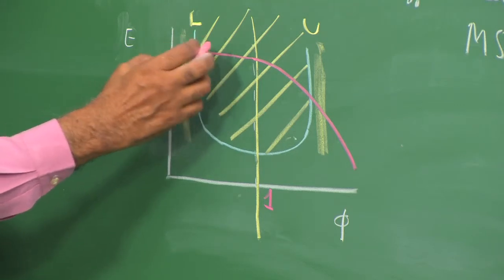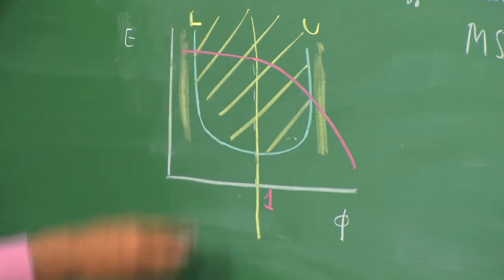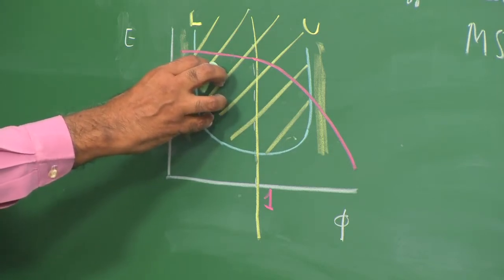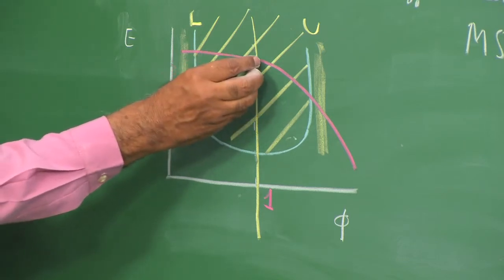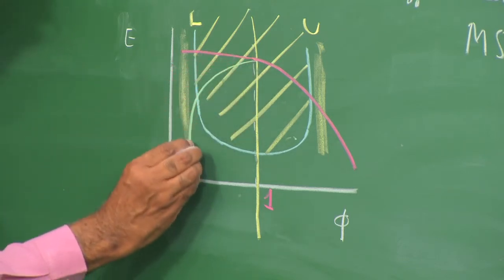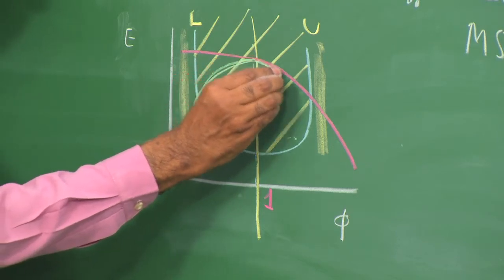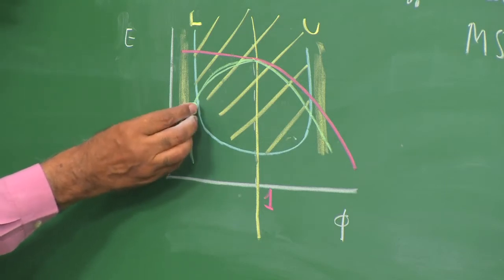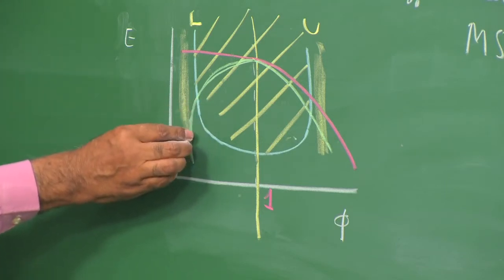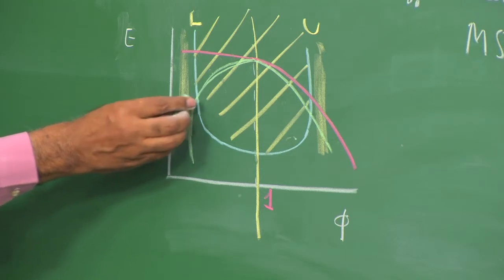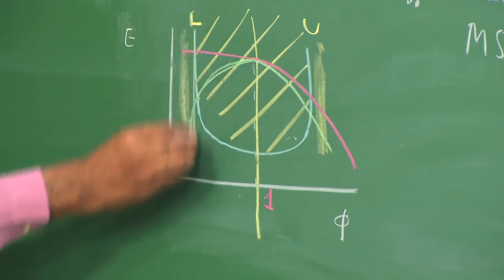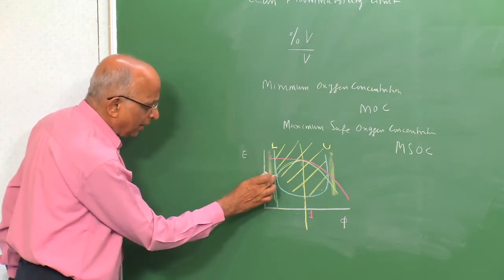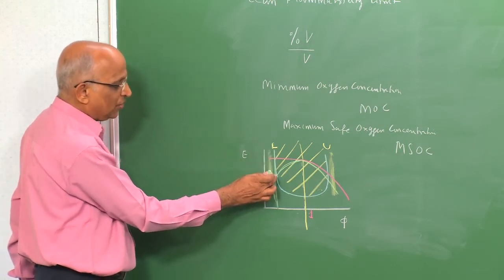But if I look at this heat release and I want to express it in terms of the heat available per unit mass of the mixture, since the mixture keeps on increasing in terms of moles, volume or mass, the heat liberated per unit mass keeps coming down, and therefore I get a curve something like this. When the heat release of the mixture is very small per unit volume, it is not able to support combustion, and that is why I get the lean limit corresponding to this value.